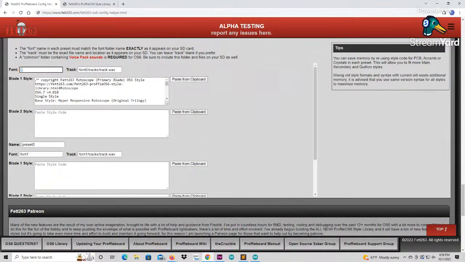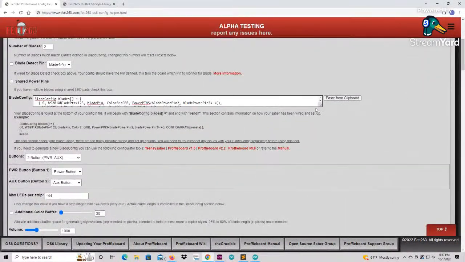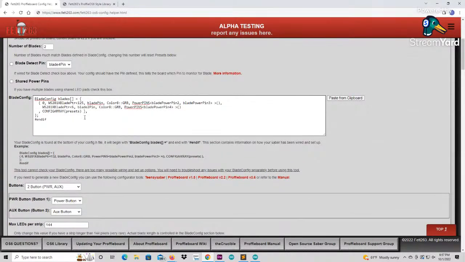And I'm going to change this to be my, we'll call this an Anakin, and I forget my name on my font, but this has to match. And then I'm going to leave this for now. Now I have an accent as my second blade, and this is based on the order of your blade config. So at the top here, you can open this box up if you have a really long one. So the second blade, so this is the first blade listed. That's my main blade. You don't have to know this, but this is kind of explaining how it works. And then the second blade, as defined, is actually just an accent.